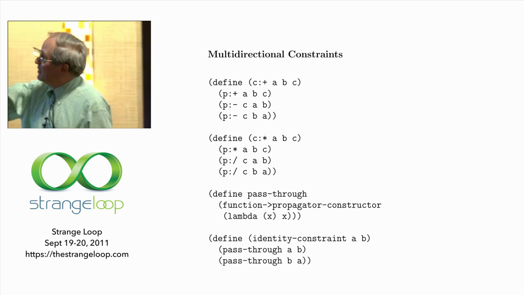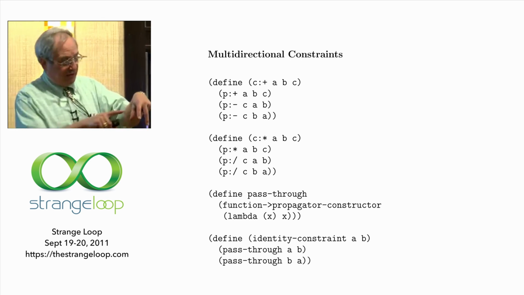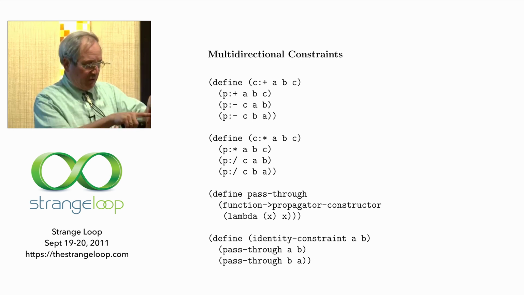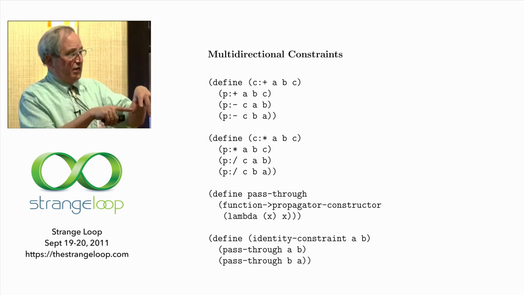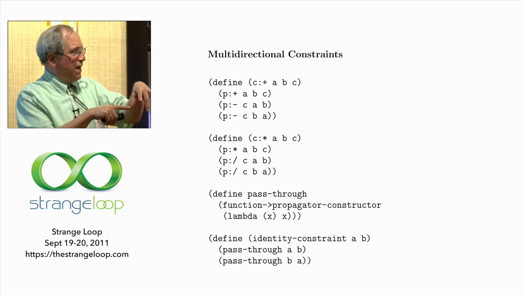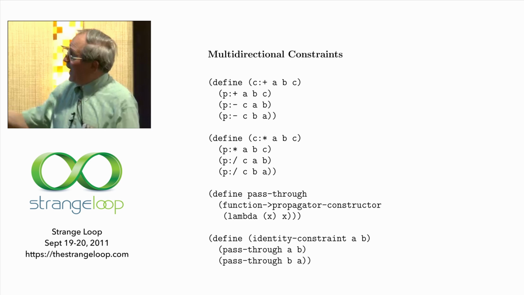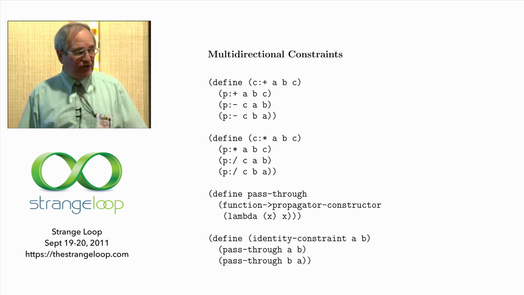If I say that, look, I can make a thing that is an adder that knows that this is the sum of these two, which means if it knows these, it'll compute that. If it knows these, it computes this. If it knows these, it computes this. Okay? It doesn't matter which way the information flows. And in fact, I could do that by just building two subpropagators, which are directional, 3 of them.